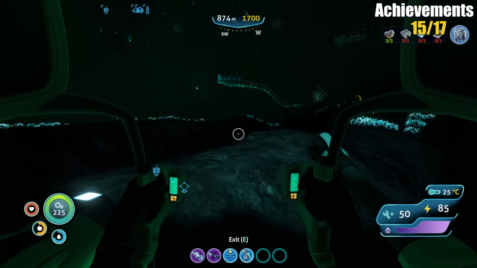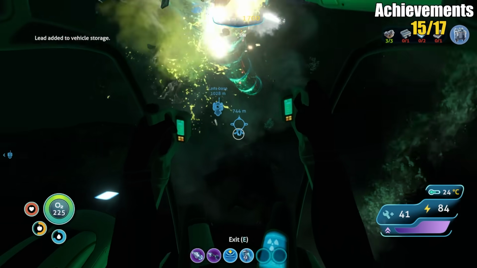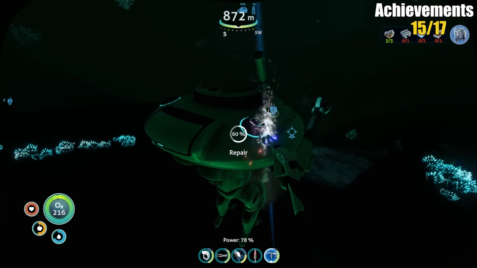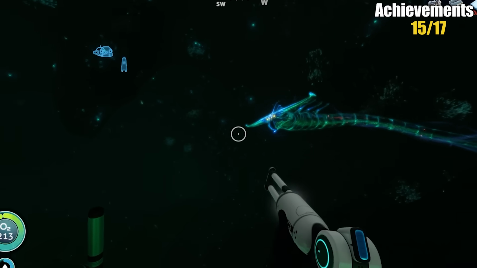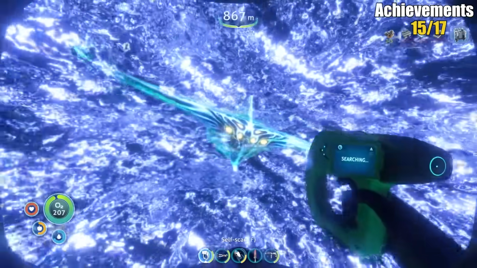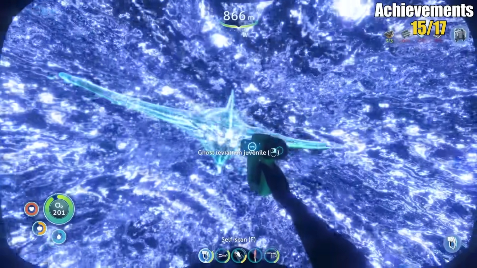I do want to scan this guy. Can you leave me alone? I'm just trying to mine lead. Okay, this is very risky, but I do want to scan you. Oh, did not miss that time. Okay, it's a juvenile. That's why it's so small compared to the other ones. Yeah, Ghosty here was a juvenile.